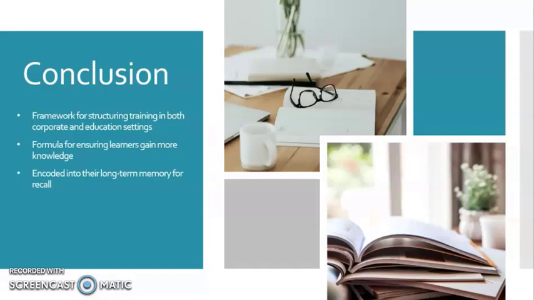In conclusion, information processing theory is a useful framework for structuring corporate training and can be used in the education setting. It offers you a formula for ensuring that your learners gain more than a passing knowledge of the material we present. It helps to ensure that it is encoded into their long-term memory and can be recalled whenever needed.